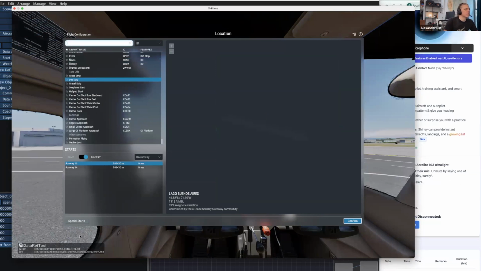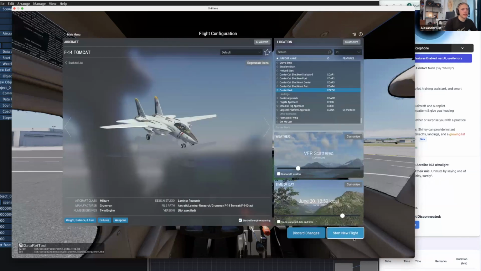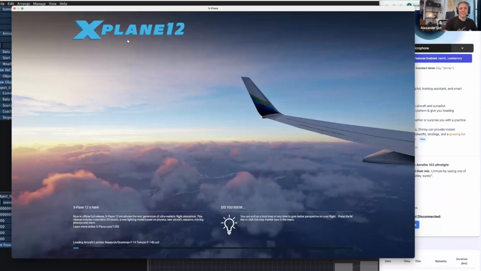I'm going to do a special start, a carrier start, and bow starboard, carrier deck. I'm trying to think, cat shot, bow starboard, probably one of these, although carrier deck might do it. I'm not really sure. Maybe this one. Okay, confirm. Let's go ahead and start that up and we'll see how it goes.